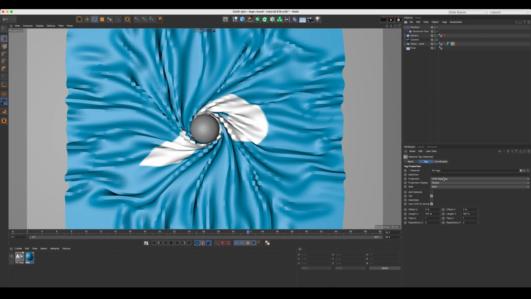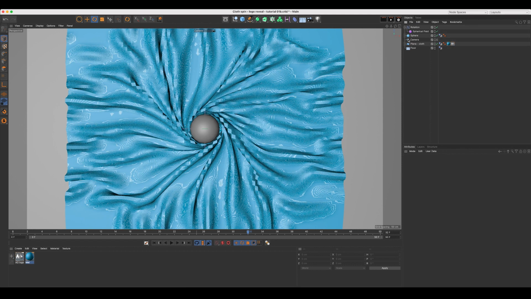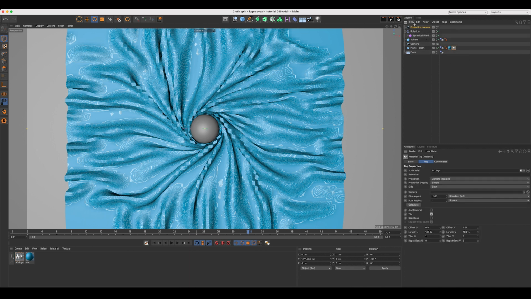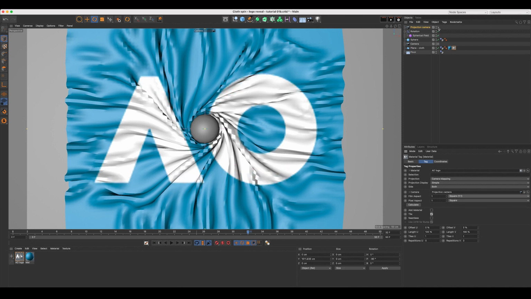So if I grab our AO texture on our plane, you can see we're UV mapped at the moment, but I want to change that to camera mapping. Now we know our camera that we're currently looking through is perfectly centered and it's looking straight down. So I'm just going to duplicate that, and I'm going to rename that projection camera. Let's grab our material, and we'll load our projection camera into the camera area. You can see we are stretched at the moment. So in the film aspect, this is where we can change to what our image output is. And of course we know ours is square, so we can set that to 1, 1.